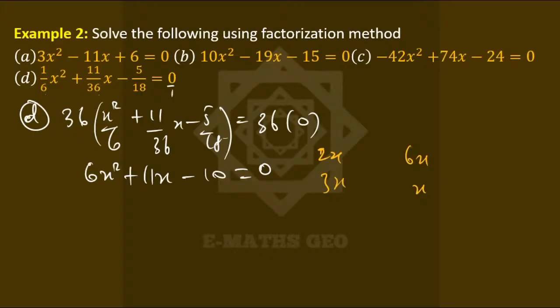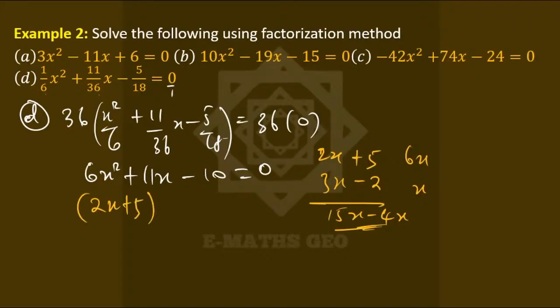So how do I do it? If I make this one negative, since I have positive, I make this 5 and I make this 2. Let's check. I'm trying to be precise now. That's why I say it's trial and error. This is 4x and this is 15x, not 6, sorry. It will go. You see, it will result in 11x. So now instead of writing this, I'll write 2x plus 5 times 3x minus 2 equals 0.